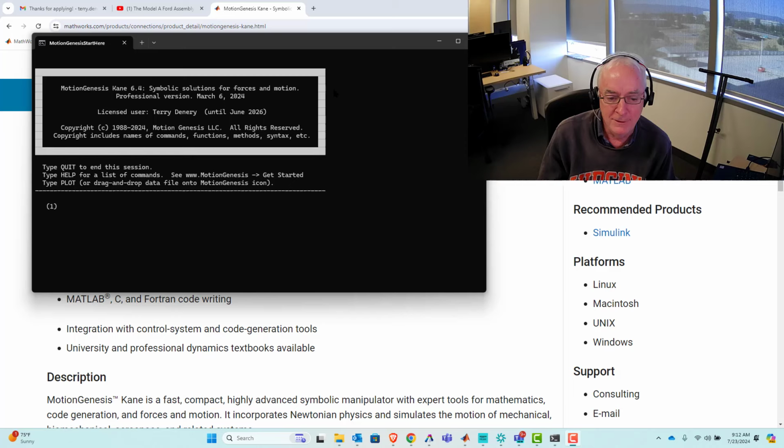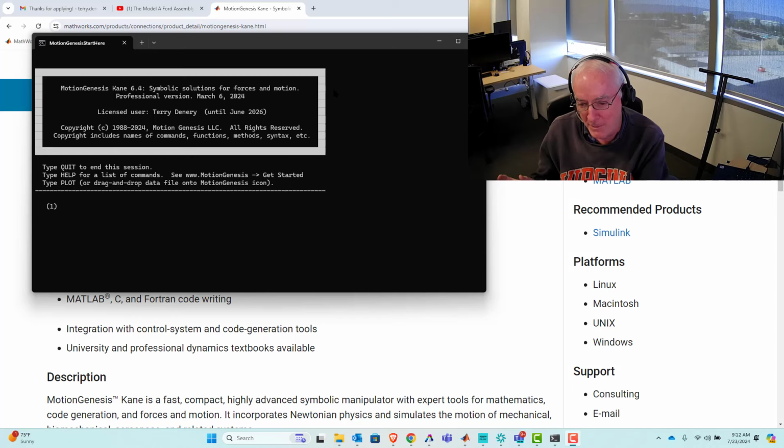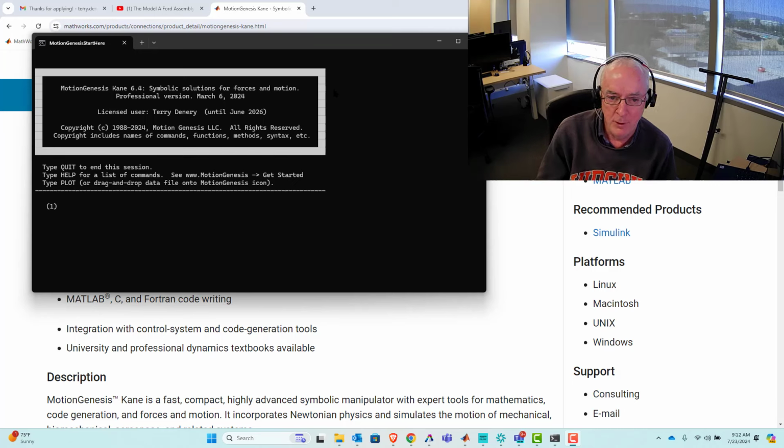So I'm going to be a little more deliberate as I talk about MotionGenesis in this video and explain the complementary nature that it has with Simscape Multibody, all right? Because at a surface level, they'll look like they're kind of doing the same thing. And if you limit what you describe about each of them, you might say one's way better than the other, okay? But really, they both bring important things to the table.